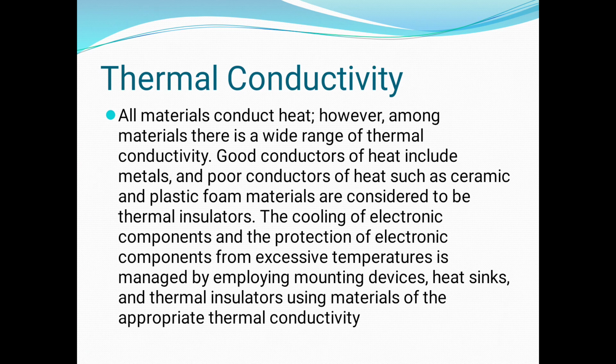And the next heading is thermal conductivity. All materials contain heat. However, among the materials there is a wide range of thermal conductivity. Good conductors of heat include metals, and poor conductors of heat such as ceramic and plastic forms are considered to be thermal insulators. The cooling of electronic components and the protection of electronic components from excessive temperature is managed by employing mounting devices, heat sinks and thermal insulators using material of the appropriate thermal conductivity.